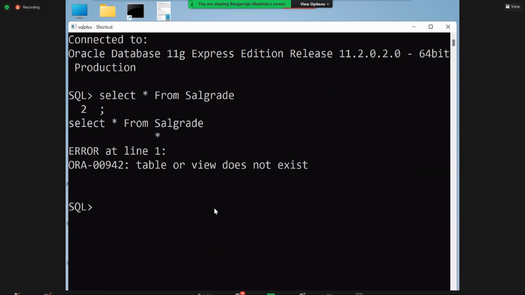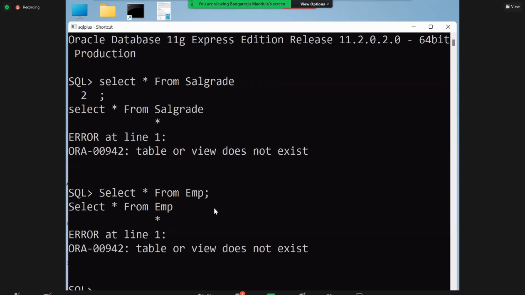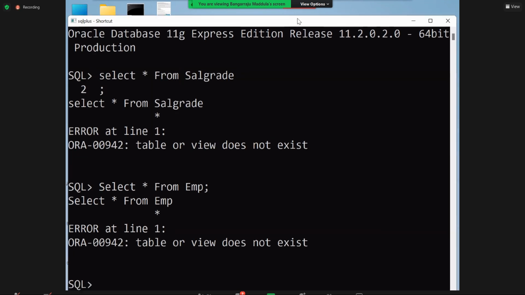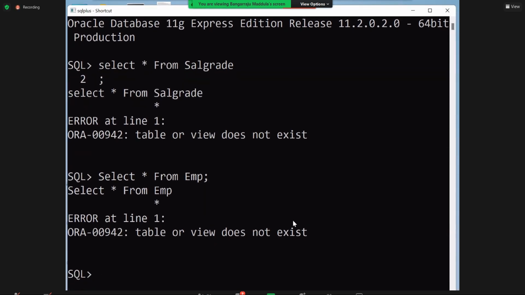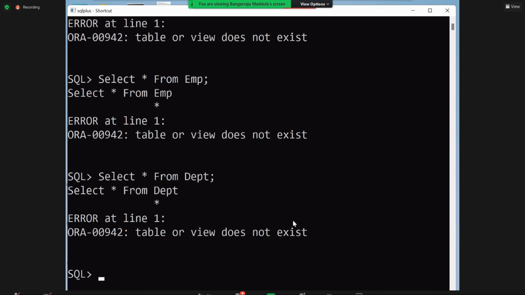Just a second. None of the tables are there. There are no tables in Oracle.